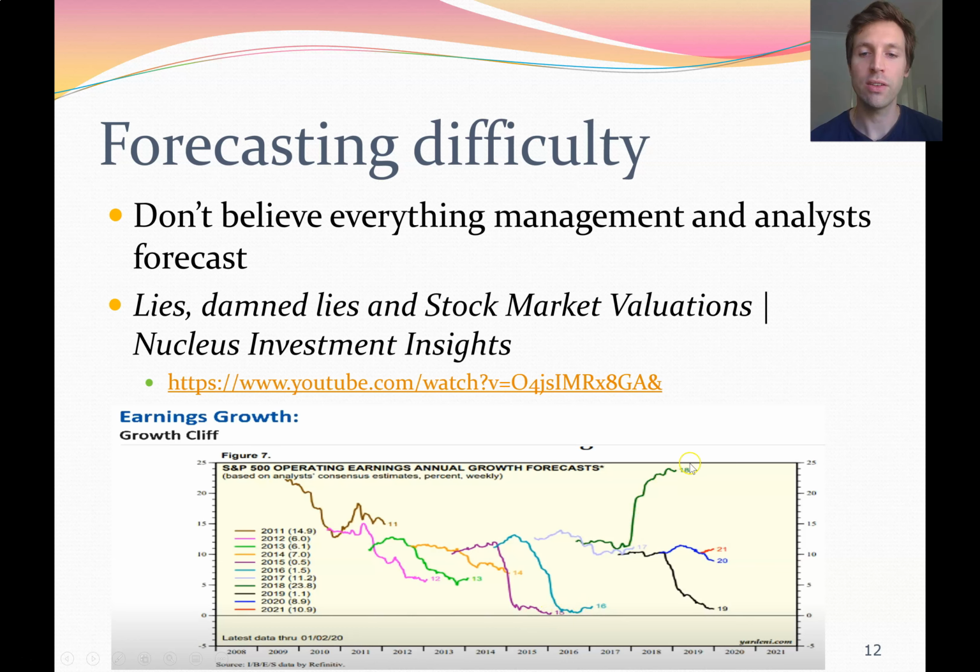The green line here, 2018, this is an outlier because in the US, Donald Trump got elected and he had massive tax cuts. So the reason the earnings growth was actually higher was purely due to just taxation changes, lowering the tax rate there. So this is a good video to look at. It's about half an hour long. They talk about why managers make these forecasts, why analysts make these forecasts, how they're generally wrong, and how stock markets react to these incorrect forecasts.